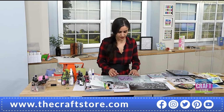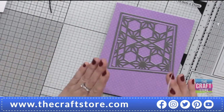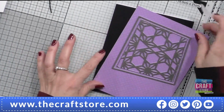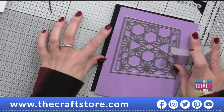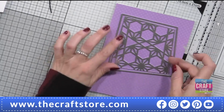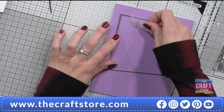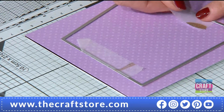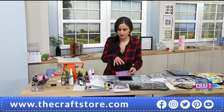So this is the panel, the geometric pattern, and what I want to do is one of those ones that go inwards to the card. So I have cut 3 different pieces of card, and I'm going to show you black, white, and lilac in here, the same size, roughly. Well, roughly not the same size. So I'm going to take that die out, and I'm just positioning it in here. Now I'm going to die cut it because what I want here is the frame, the outer element. So I'm going to put my low tack tape inwards.